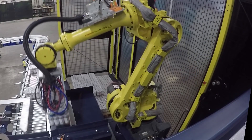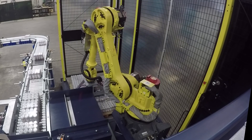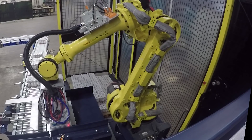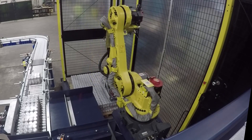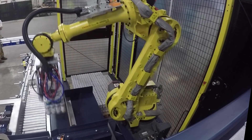Here the conveyor positions the product so it lines up on the build station. Once the build station has lined up six packs, the FANUC palletizing robot picks the product with a zoned vacuum gripper. Based on the selected product size, the FANUC robot stacks the product in the correct pattern.